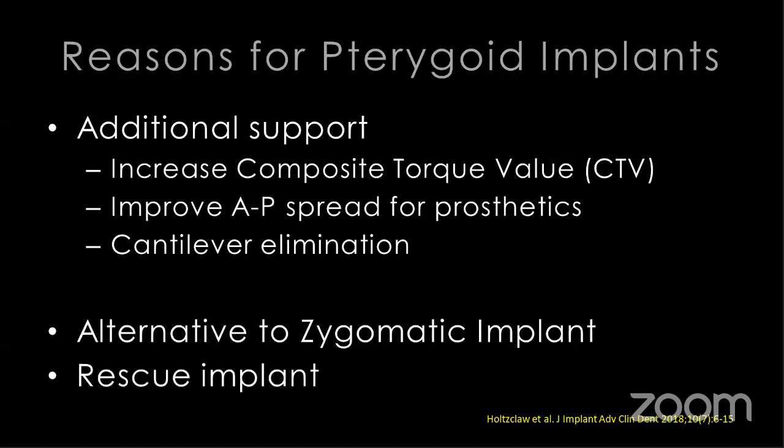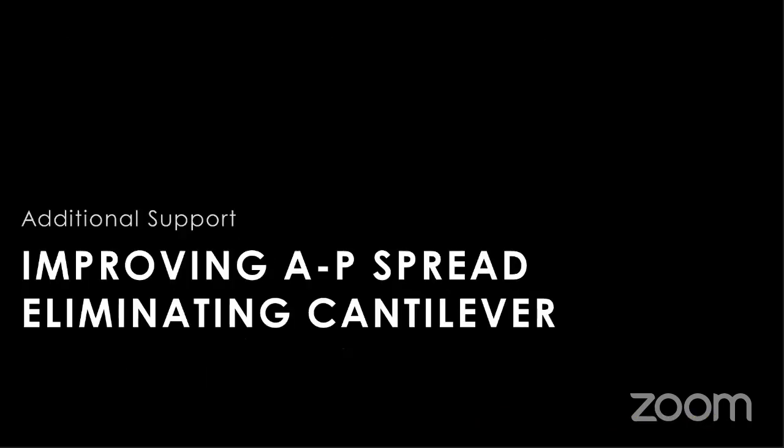It can also be utilized as a rescue implant. During certain cases when you don't have support, and I've done this many, many times, you can utilize this implant to save yourself and save the restoration for the patient, because in most cases, not every single case, it will provide you with a very nice, dense, hard bone that you can anchor into and rescue your restoration, especially in patients that have very, very soft bone.